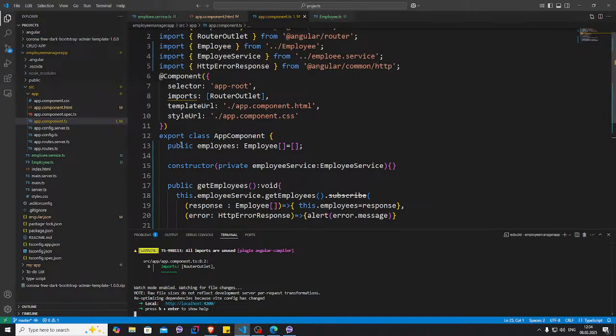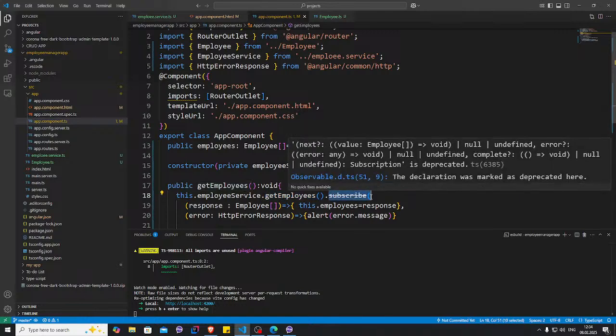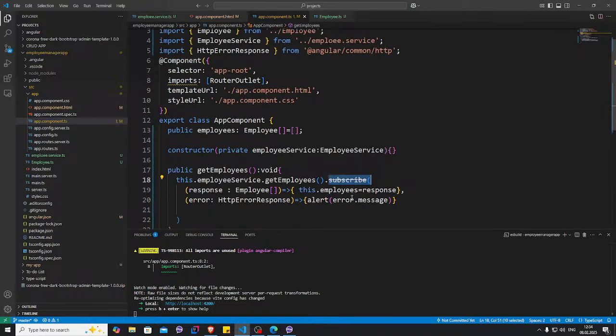Anyway, we created an empty array, and then we made the constructor of the service that we created able to get access to the get employees here, which is an observable. So you subscribe to actually start getting the information, and we pass in two methods specifically, one for the response, which is of type employee, that's the return value of the get employee, and we specify what we want to do with that, and then we have an error with the error message we get from the backend. So far so good for now.